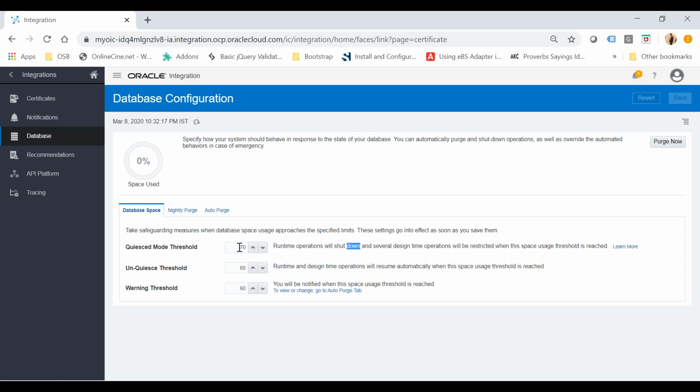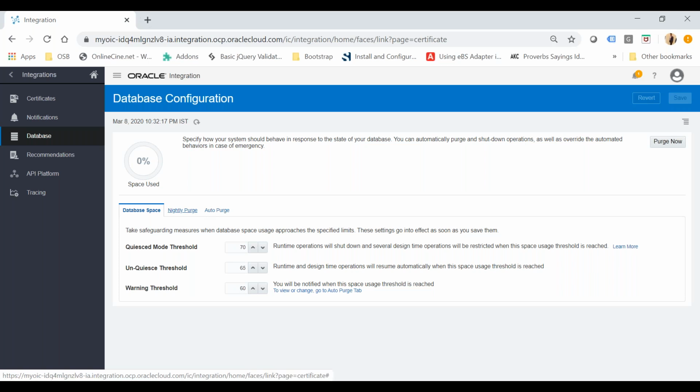If it reaches 65%, all the runtime and the design time operation will resume automatically when this space use threshold is reached. For the warning threshold, if it reaches 60%, you will be notified that your database is growing. You just need to purge your integration instances.